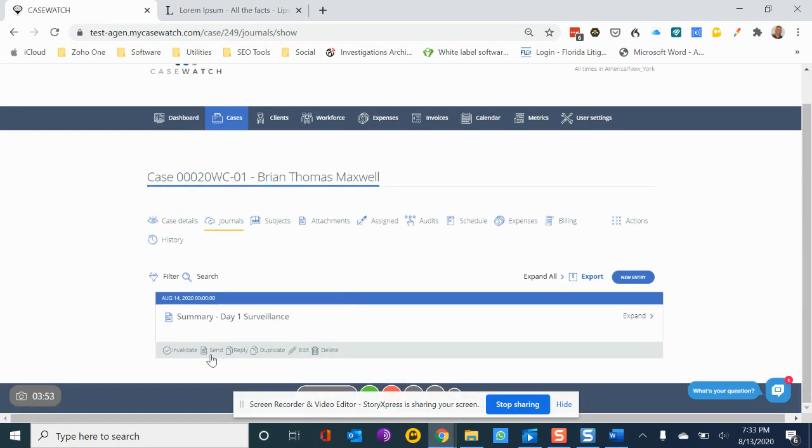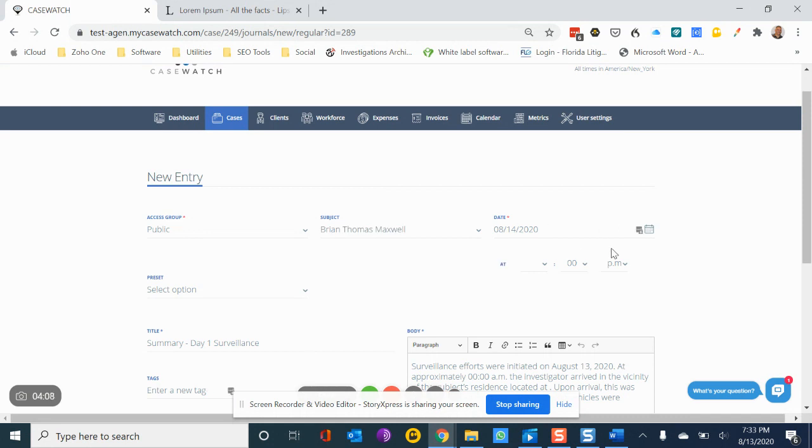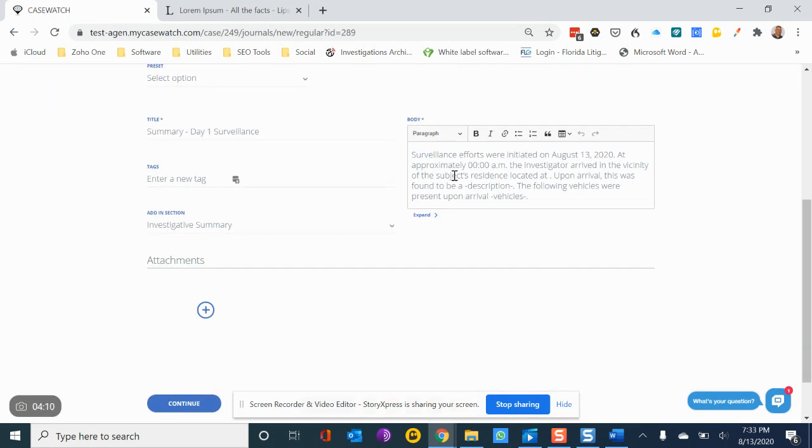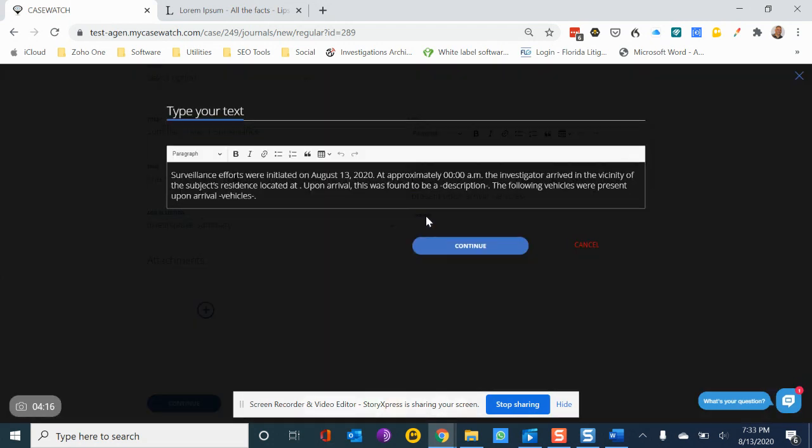Okay. You can send it in an email. You can reply to it to whoever was sending this. You can duplicate it, edit it, or simply delete it. I want to show you something in this. So I'm going to click edit. If this is bothering you because it's too small or whatever, and you really want to start typing a lot of information, just click this expand button here.